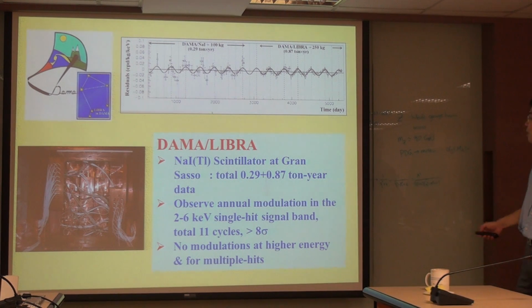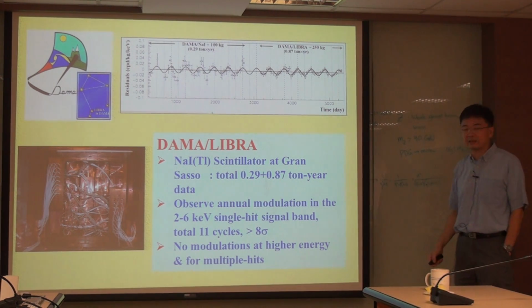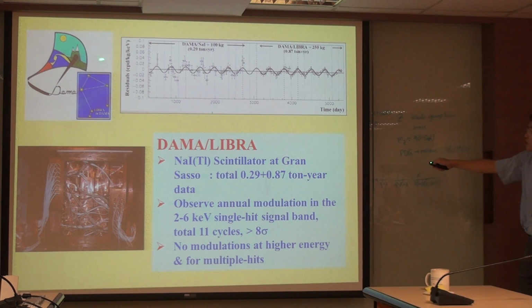And among the various experiments, I mentioned there's the DAMA experiment made of sodium iodide crystal. This is a substance that gives us light. By measuring the modulation effect over the course of a decade, 11 years, it reported some annual modulation effect. Within 1 year it's weak, but within 11 years it turns out to be a significant modulation effect, an 8 sigma effect. Again, having annual modulation doesn't mean that it has to come from dark matter, but this is one of the enormous results which we need to worry about.